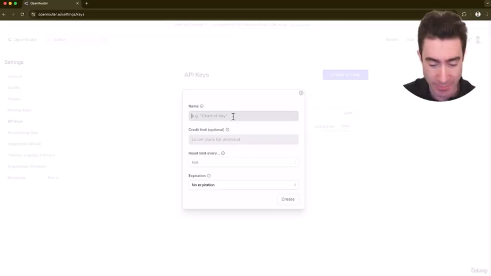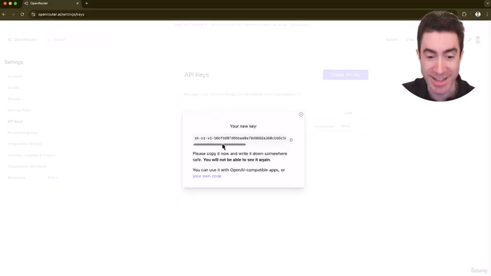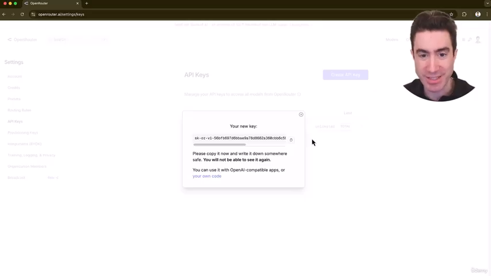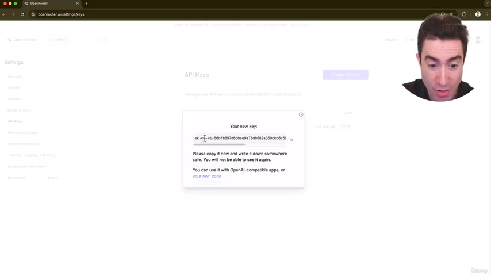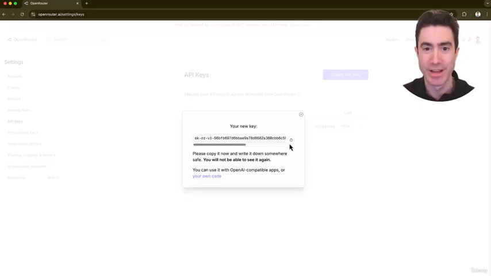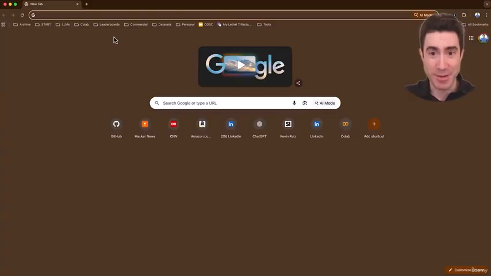I can give it another name like my other API key. You can have as many as you want. Leave this blank, as I say. Down here, no expiration, press Create, and here is a new API key. You can do this as often as you want. Copy it to the clipboard, make sure you've got it copied, paste it somewhere safe, and then you've got your API key. It should begin sk-or- and then stuff. And this is what we're going to need in order to connect and be able to call AI from within n8n. Okay, that's step one of 2 steps. We're halfway there. Halfway to instant gratification.